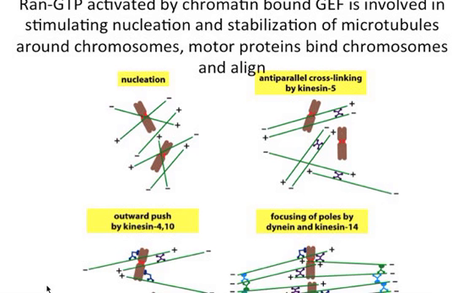Interesting. Would anyone have predicted that? Probably not. But it makes a lot of sense, doesn't it? Why would you want to nucleate and stabilize microtubules near chromosomes? We're talking about mitosis. Yes? So they stay attached. Well, don't even talk about staying attached before they even attach, right? They need to be in close proximity. You want to bring the microtubules that are going to be a part of your mitotic spindle in close proximity to your chromosomes. Does that make sense? Because how else are they going to ever find each other?